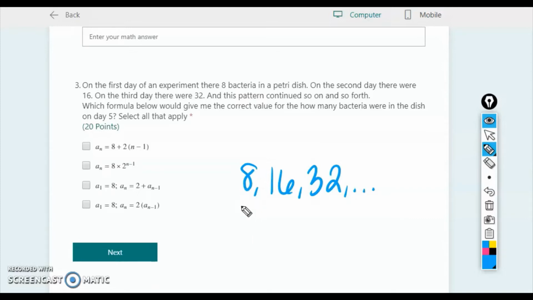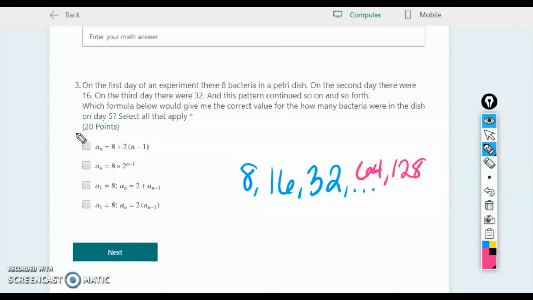Well, I could actually figure this out. So this is 8 times 2 is 16, times 2 is 32. In order to figure out the next two, I could just figure out what each value is times 2. So 32 times 2, if I continued this on, that would be 64. And if I continued again, I would get 128.